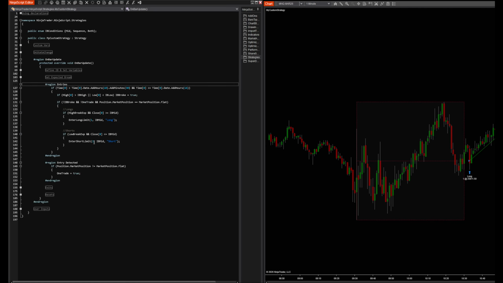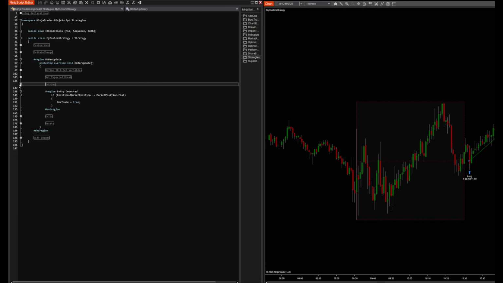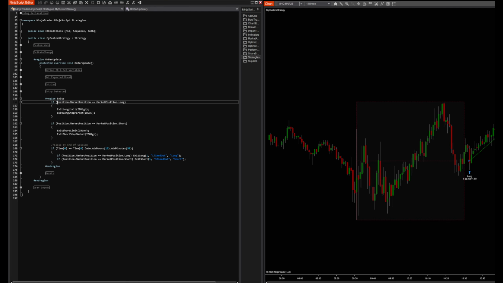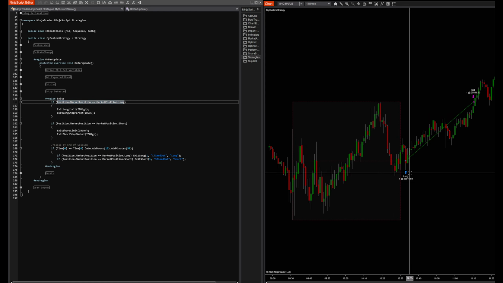And we're just using 1 micro, right? So standard size across the board. That's your entry detection that I've already discussed. Now for exits, if we are long, market position equals long, then I'm going to set, since we're entering on the mid, right? That's what the entry logic was. We're pulling back, entering. We pull back, just like this depicts, right?